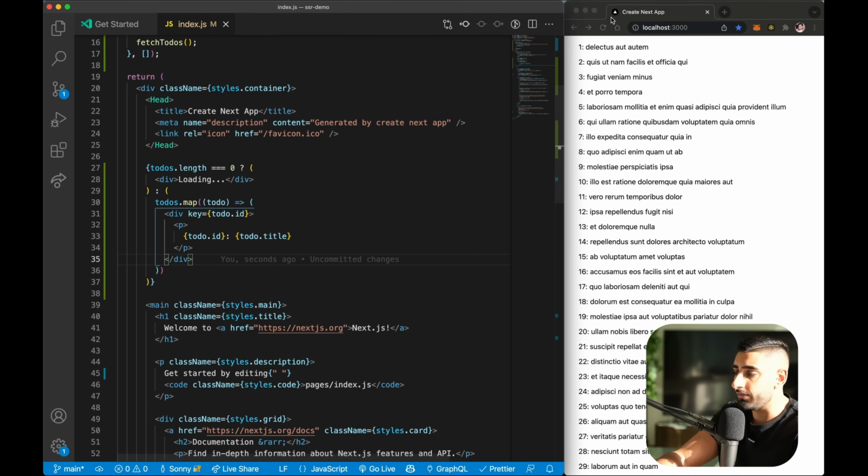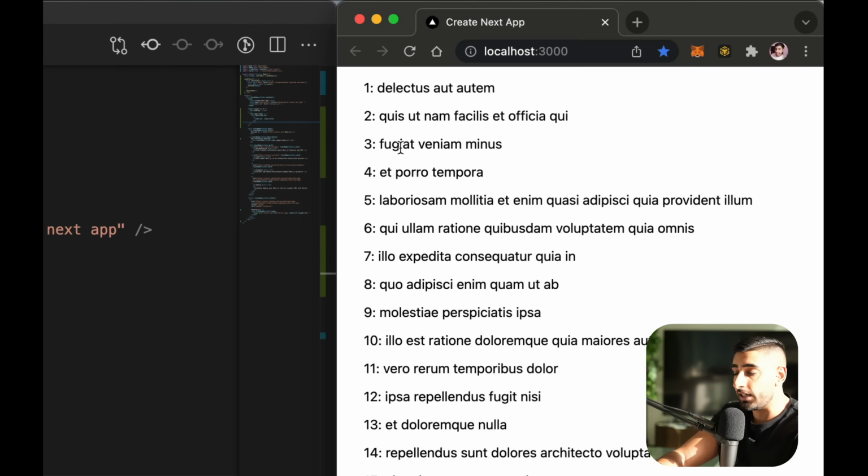So if I hit save now, you can see that initially, if I refresh the page, there's a loading state. You can see it very quickly. There's a loading sort of glimpse. We don't like that loading state, right? That loading state gets quite irritating. And if we want to emphasize this a bit further, we can actually put in a timeout to show you the effect that this actually has.